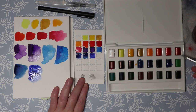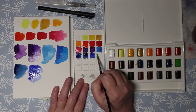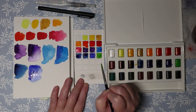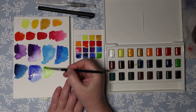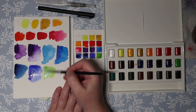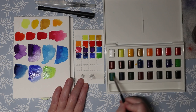Let's see. And then we are on to our greens. This is their yellow green. That's pretty. I would use this in florals with my darker greens, mixing with my blues to get those blue greens, mixing with even more yellows to get even brighter yellows.